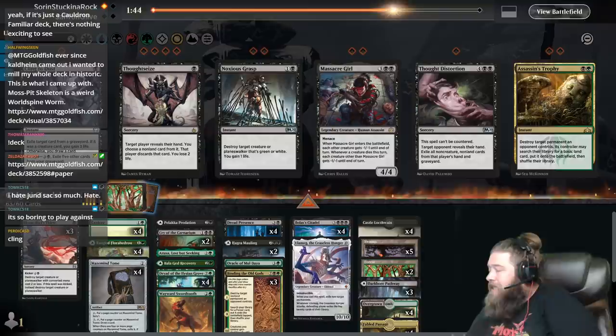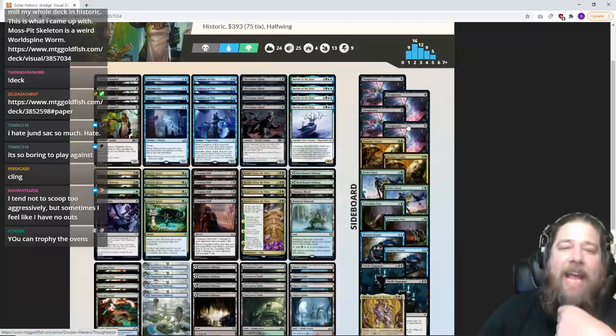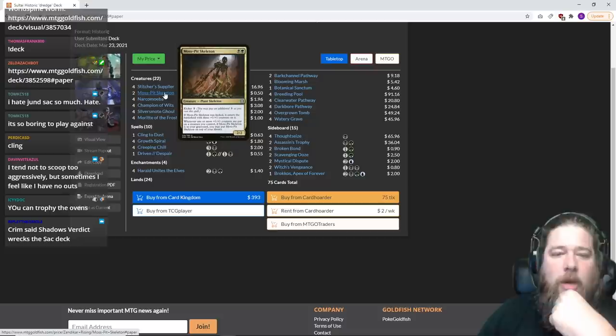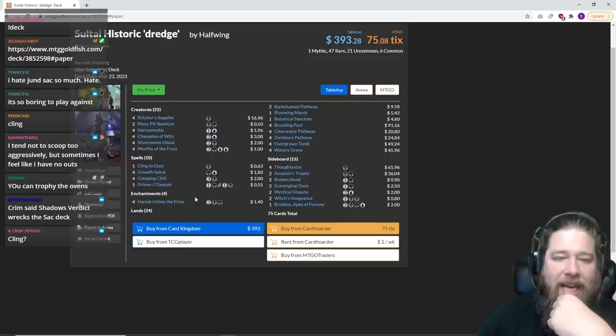Ever since Kaldheim came out, I wanted to move my whole deck to Historic. Came up with Moss Pit Skeleton, it's a weird World Spine Wurm. Ooh, Historic Dredge, eh? I haven't really played many Moss Pit Skeletons. How's it a weird World Spine Wurm? I gotta actually read it. What does this actually do? Whenever one or more counters are put on a creature you control, if it's in your graveyard, you can put it on top of your library. Ooh, okay, so that's a way to keep from milling out.